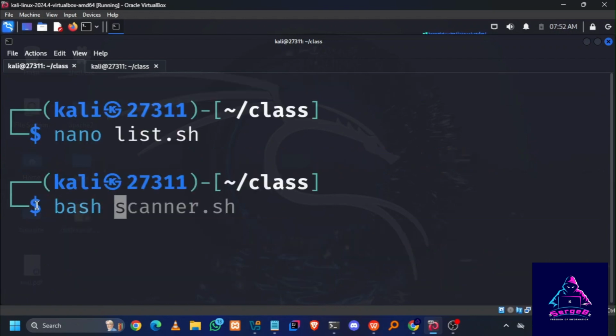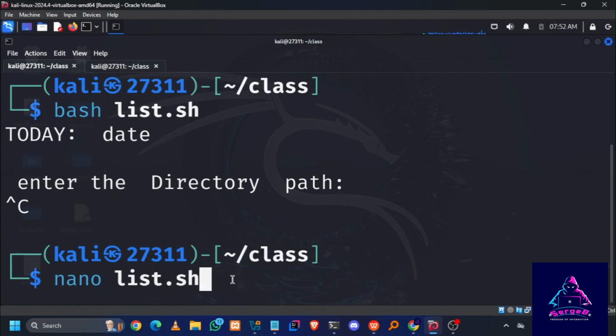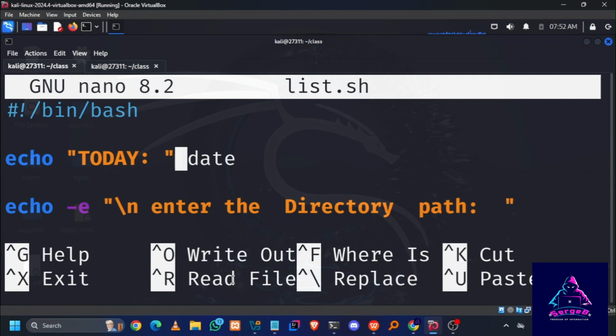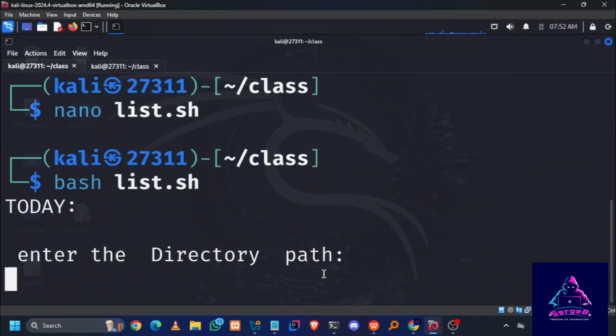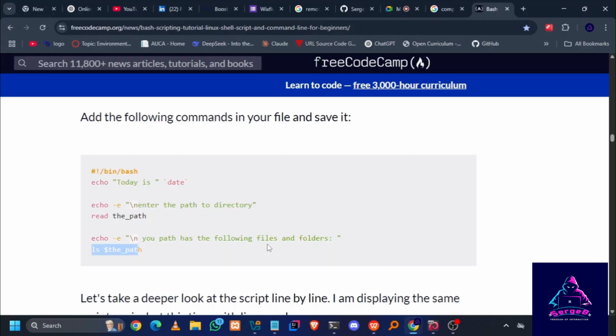Let me use bash to run it. Let's call this as the variable. How do they call those kind of stuff?